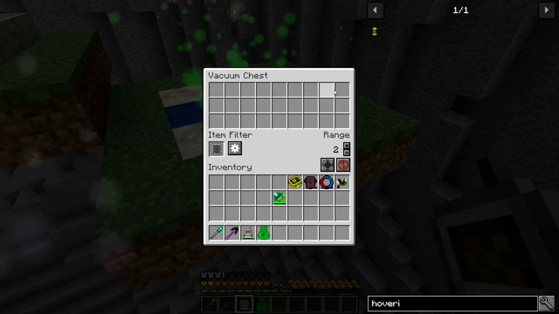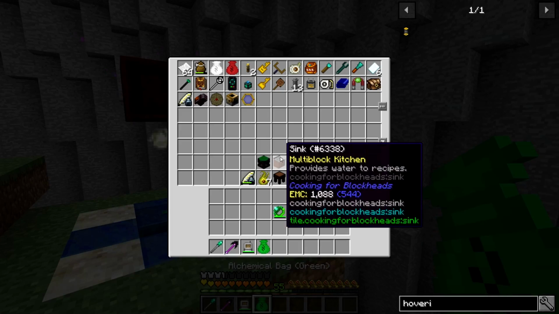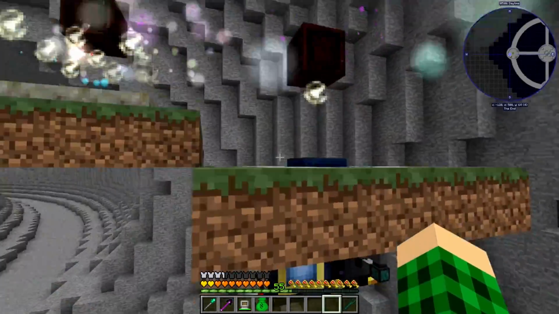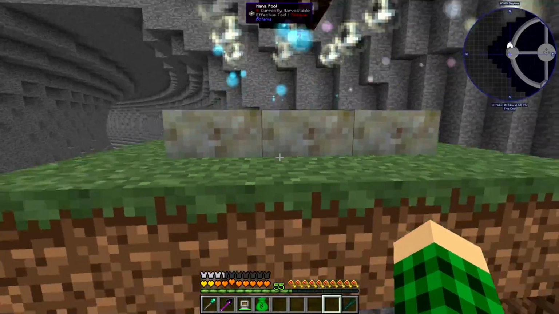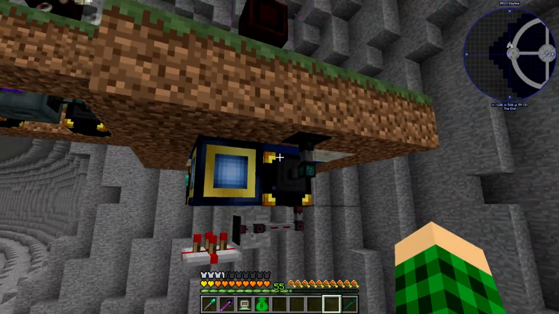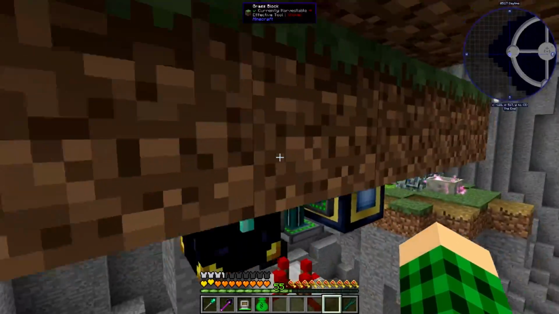I'm just kidding. It's a vacuum chest that is painted, and I can show you with a Yeta wrench, like so. Vacuum chest. The vacuum chest didn't pick up through blocks. It does pick up through mana pools here, though, so it can be underneath. But that was really cool. It's only 3 blocks deep. Or actually just 2 blocks deep, even. And it's really cool, and I like it.